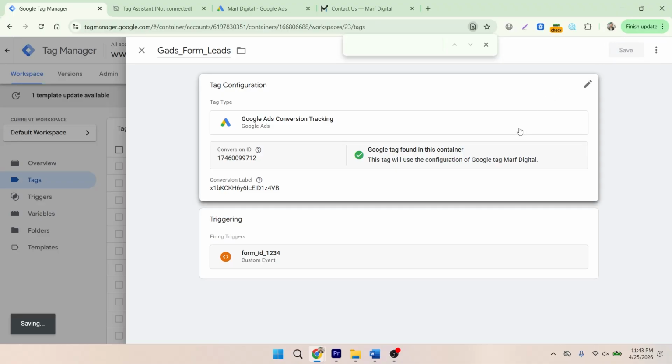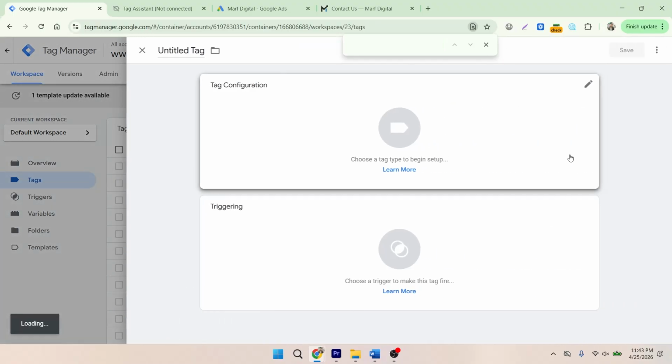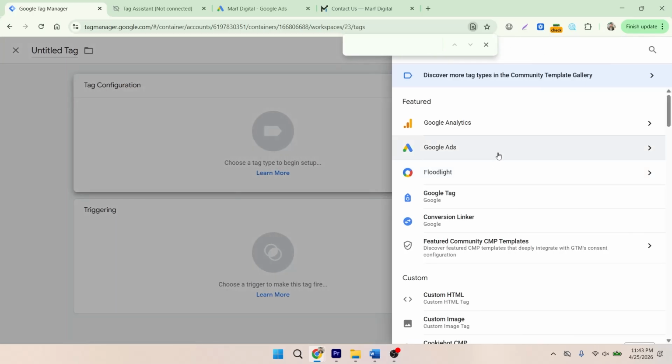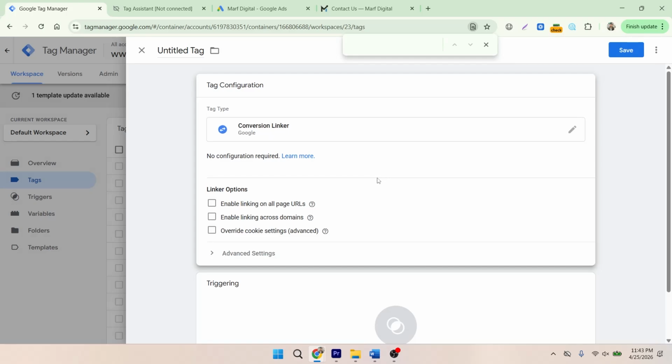So let's save it. And one final thing, we need to make another tag, that is the conversion linker. This linker makes the link between all the conversions.